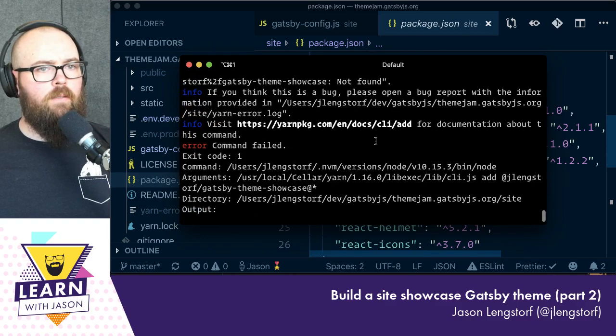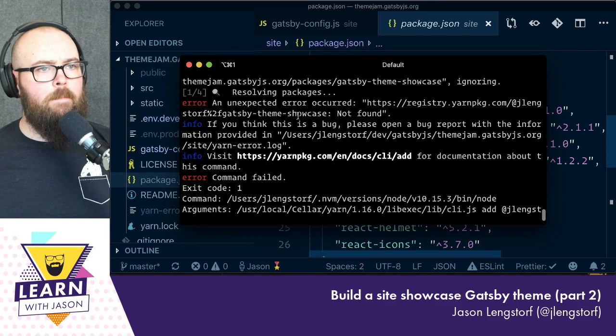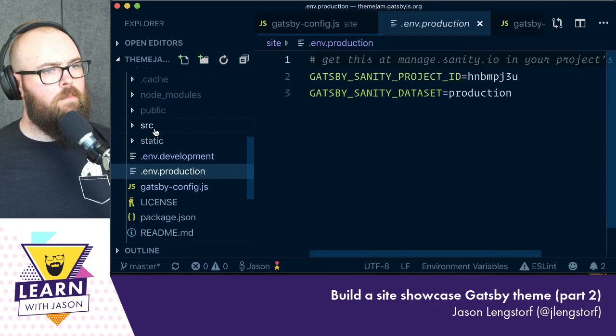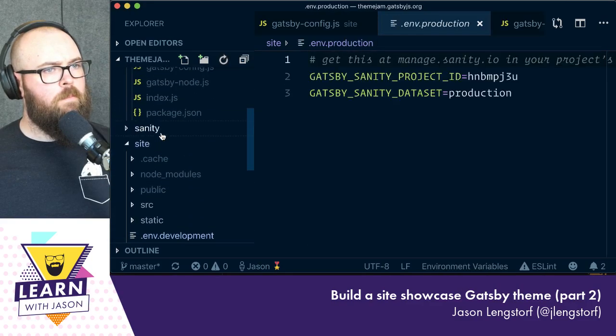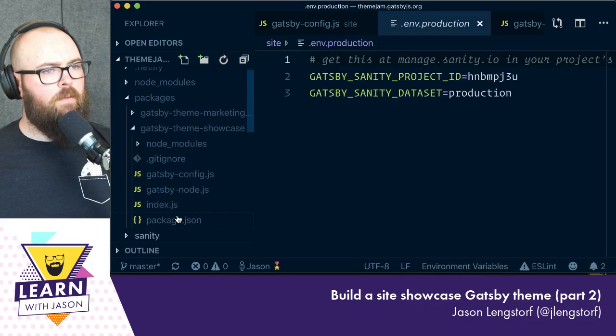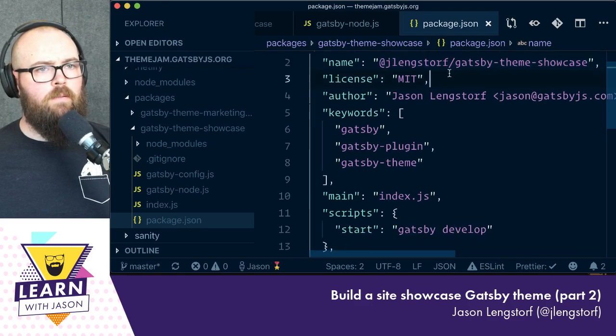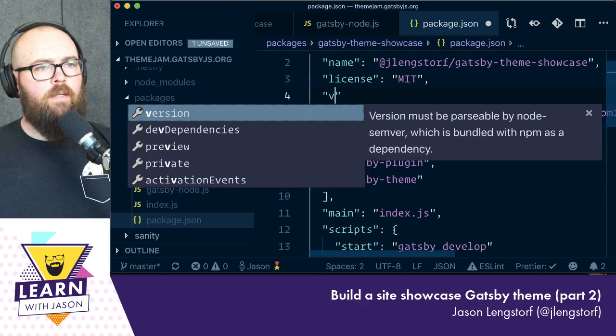What don't you like? What did I do? I've done something wrong. Gatsby theme showcase. Let's add a version because I need that.